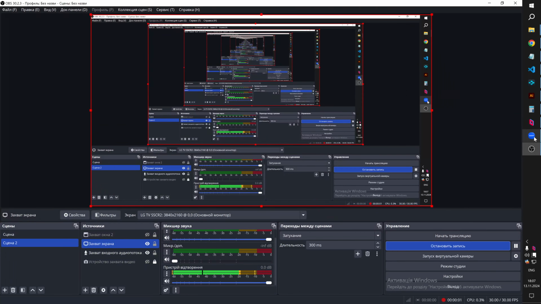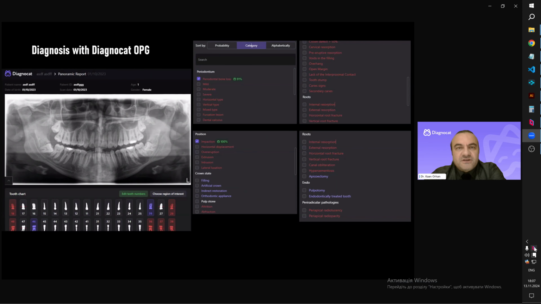from 2D OPG imaging. During the presentation, I'm going to show you different capabilities of DiagnoCAT, as I mentioned. And starting from OPG, we also have a new product, which I'm going to mention at the end, White DiagnoCAT. And also, I'm going to mention the intraoral X-rays and also the CBCT imaging.